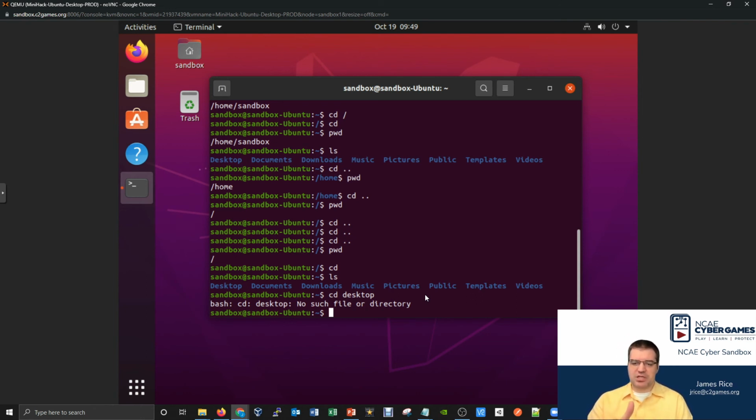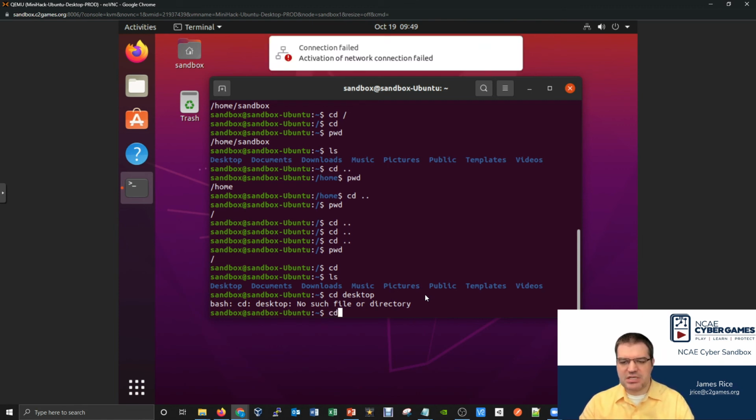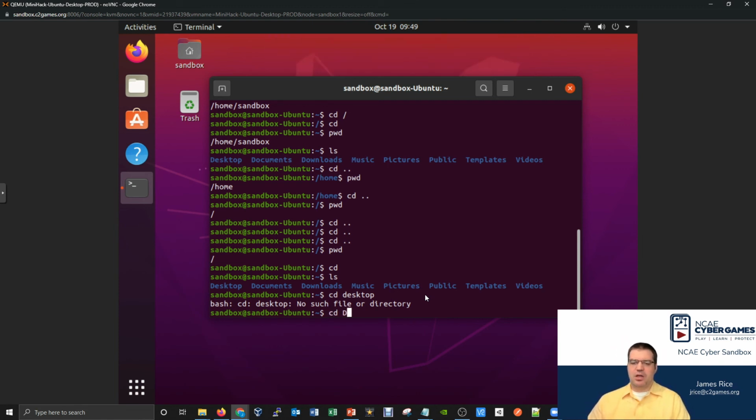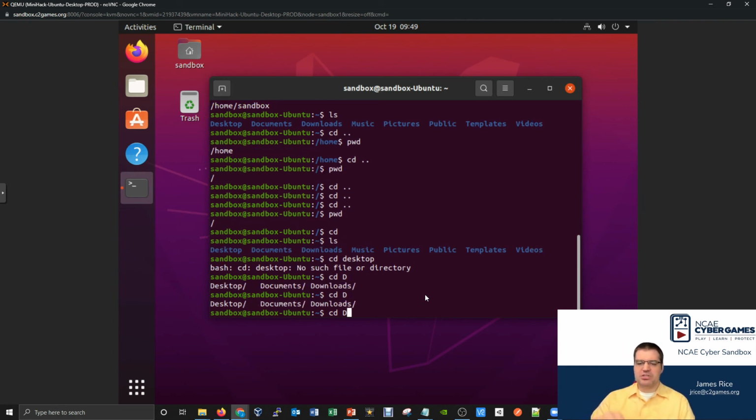Now, in this particular case, this is a good example because if you type CD space and then just type a capital D, if you hit tab once, it doesn't seem to do anything. I just hit tab on the keyboard, nothing really happened. If you double tap tab, you'll see what's happening. It tells you these are all of the potential folders that start with the uppercase D. So I've got my desktop, my documents, and my downloads. It will start to type them, but if there's multiple options, it doesn't know which one you want. And double tapping tab is a way to show you the potential things that you could type out.